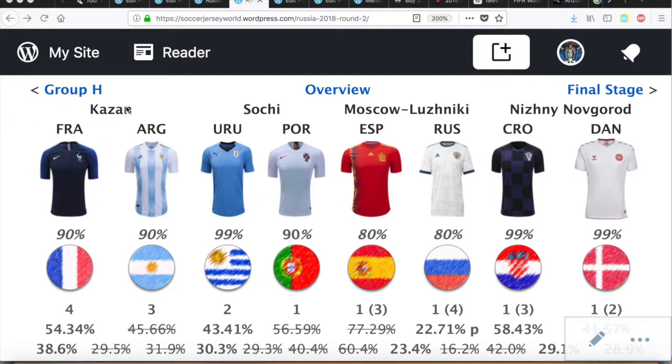In Kazan, we had France against Argentina — the best matchup of round two. The favorite was winning, so 4-3, everything went as predicted. Uruguay-Portugal: I thought Portugal might go with red, but I was more certain they would go with white — therefore the matchup was right again. The favorite here was an underdog win, so Uruguay was the underdog, but they won, and the way they won was actually quite impressive.